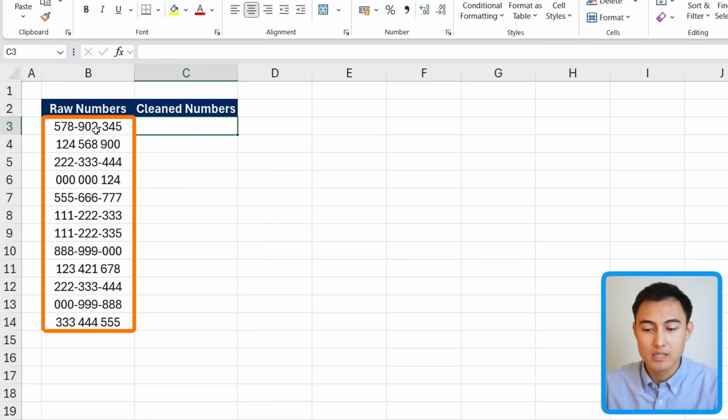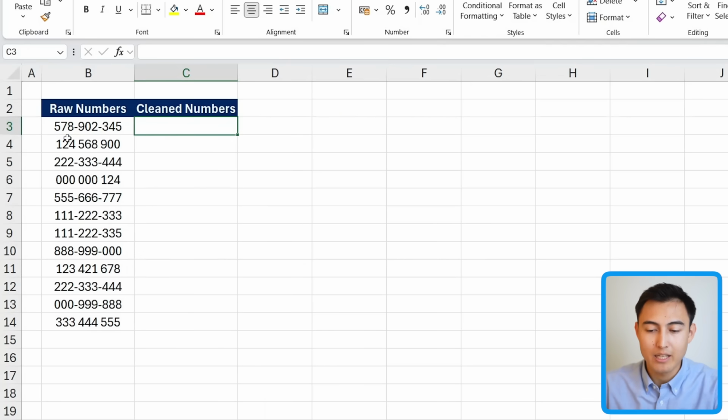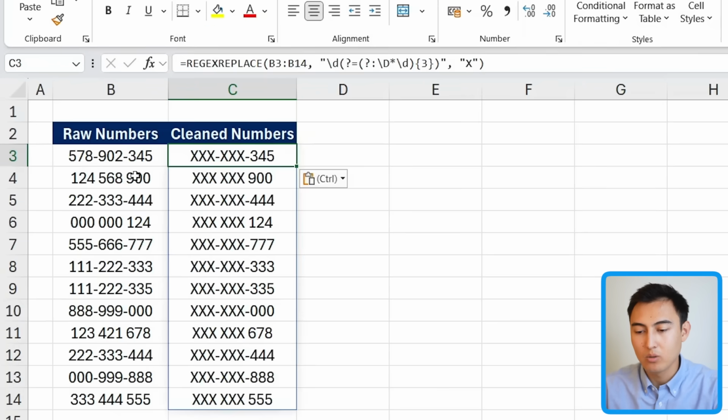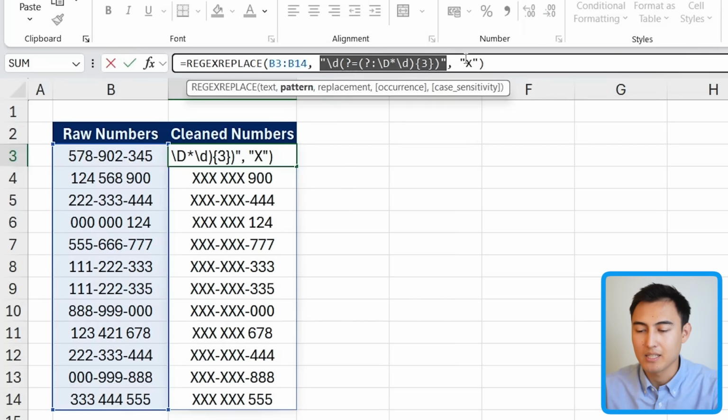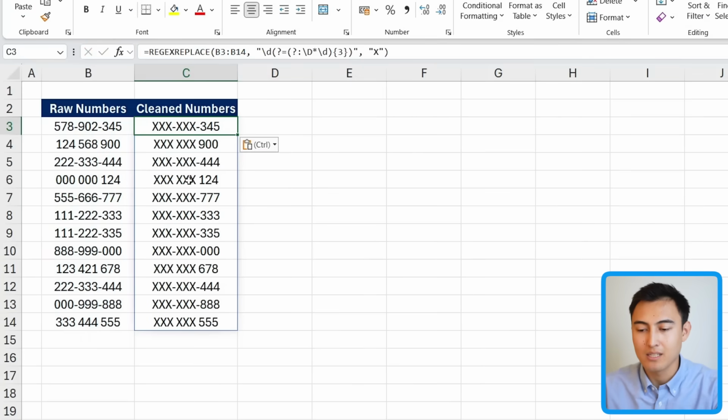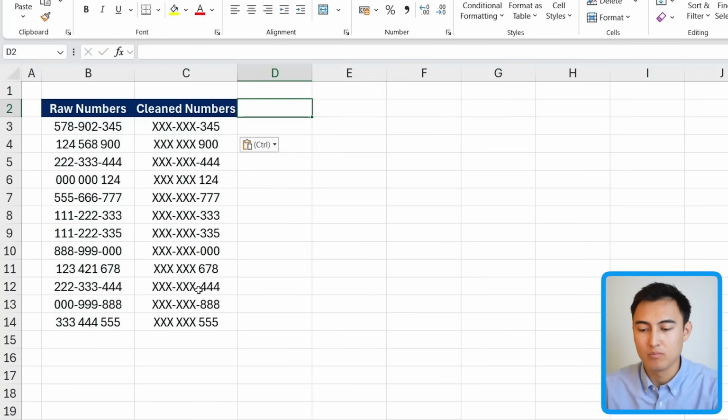Let me show you one more, even more advanced example. In here, suppose I have some row numbers that I want to keep confidential, so ideally I just want to have some X's there. Maybe they're for card numbers, mobile numbers, or IDs. So all I need to do in here is create something like this, where I've got the regex replace again, and this time as the syntax I have this whole area, which is basically saying to put an X unless it's the last three digits. If so, you can leave them as is, which is why we get this nice preview.